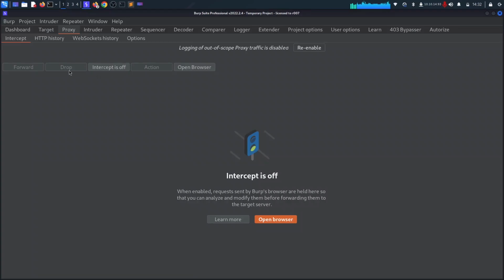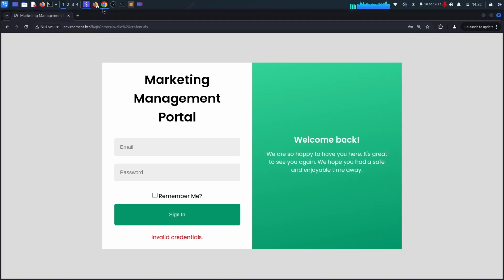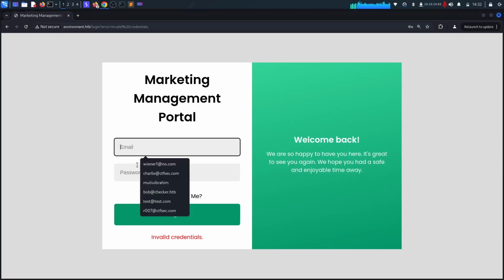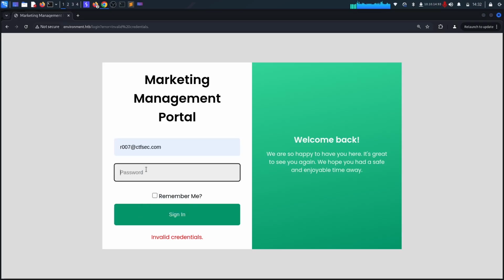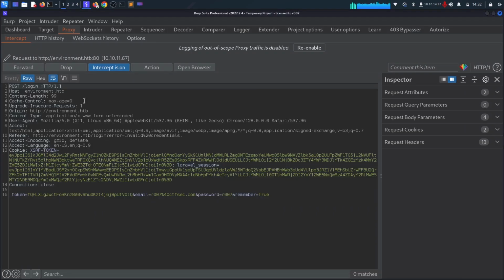Oh, sorry, I wasn't capturing. So we're going to do this, any login credential, sign in, and we're going to manipulate this. Preprod, I think, if I get that correctly.